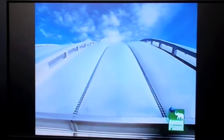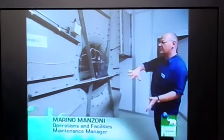In the daytime, the rainforest is heated by the sun through the outer shell. Then, when things get too hot, ventilators in the basement spring to life. Head engineer Marino Manzoni would be responsible for maintaining the exhibit's environment. This ventilator starts turning, sucks in the air, blows it through the opening and into these big sound dampeners, so the visitor inside the rainforest does not hear any raging noise. It is then blown into these air ducts and blown into the rainforest.